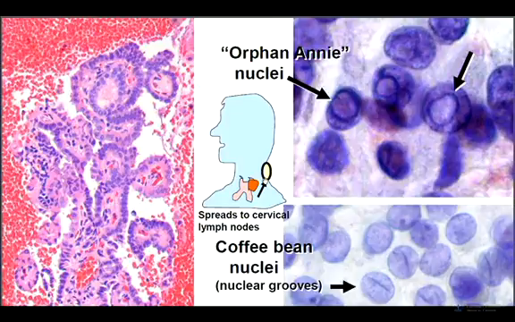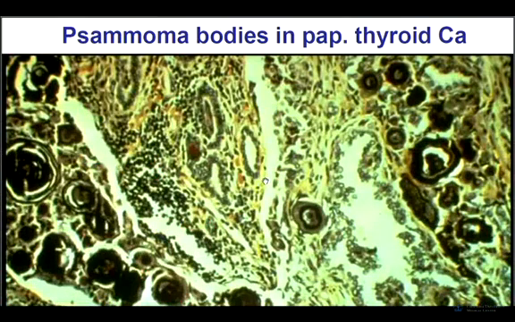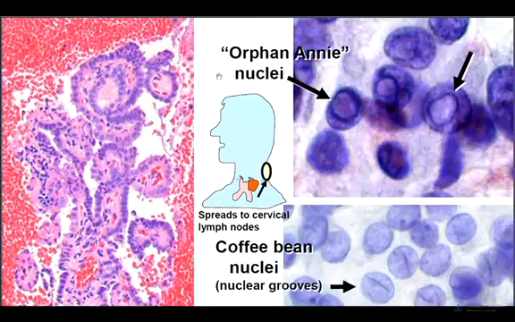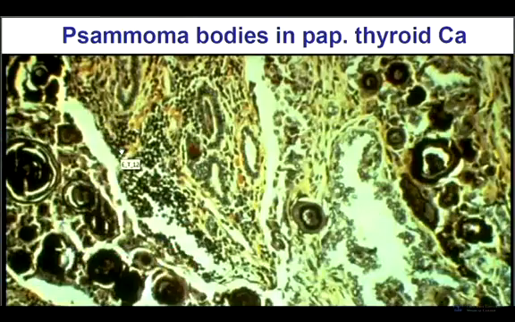And Psammoma bodies are an additional feature, and that's true. The Psammoma bodies represent these tips of the papillae. Remember, the tip of the stalk of this villus here is far away from the blood, which is sort of at the root. So some of these cells undergo necrosis, then they take up calcium and they become these whorls of dead cells that stain dark blue, Psammoma bodies. So any papillary tumors in any organ tend to make Psammoma bodies. One example is thyroid papillary, another is ovarian papillary carcinoma.